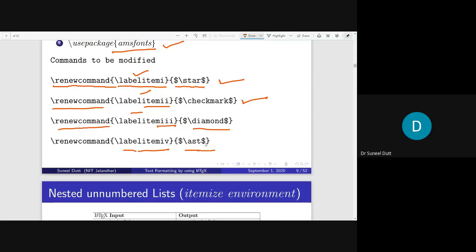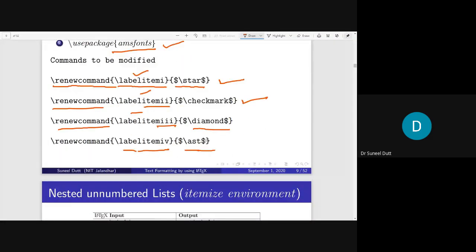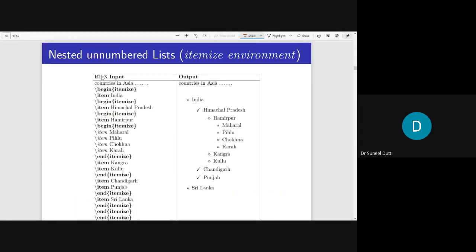So with the help of these simple four commands, we can replace the default options in an itemize environment. All of these need to be included in the preamble to have their impact across the whole document. Again, the same table has been reproduced, but after implementing the changes which we discussed above.